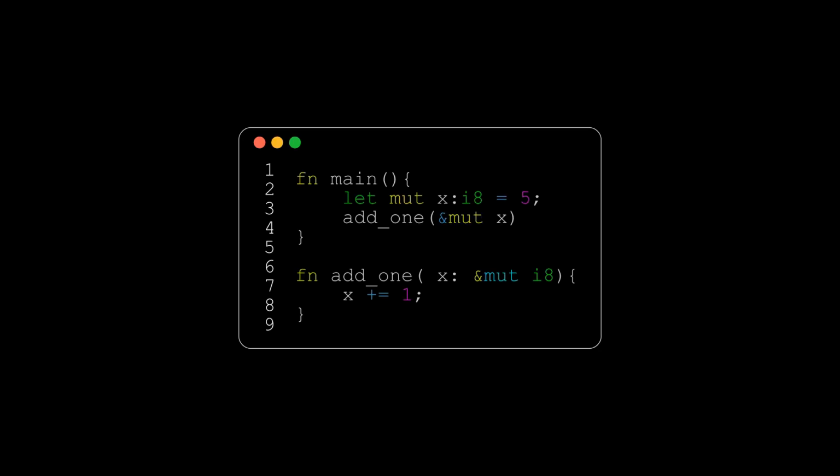We will make a function that increases the value of an integer by 1. We will call it add1. We have fn followed by add1. Next, within the parentheses, we have ampersand mut followed by the variable. As we have no output, our function notation is complete. Then we take our variable and add 1 to it. The ampersand means that only the reference enters this function and not the ownership. We need to make sure that we put a semicolon at the end to ensure our output is a unit.